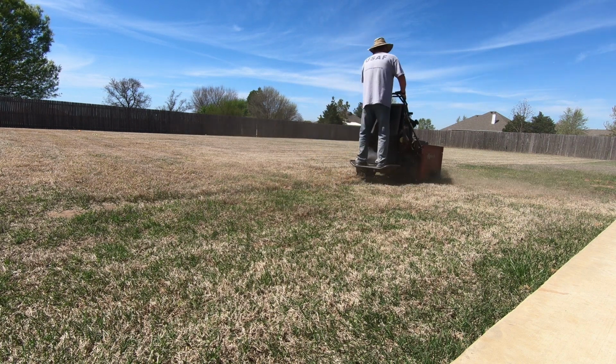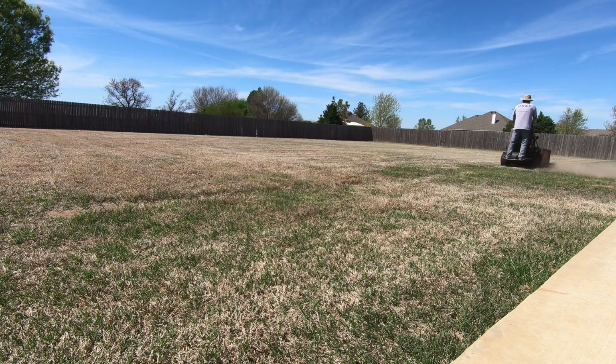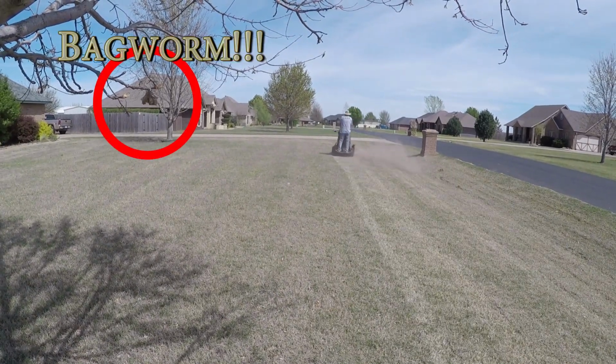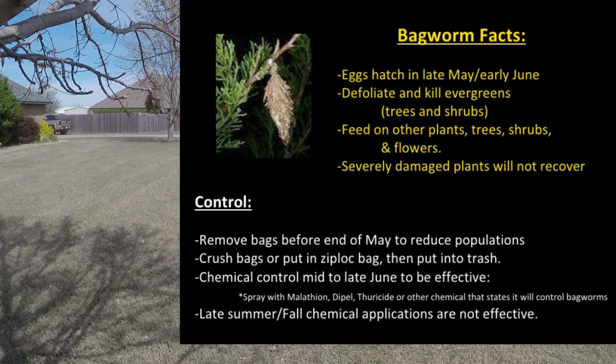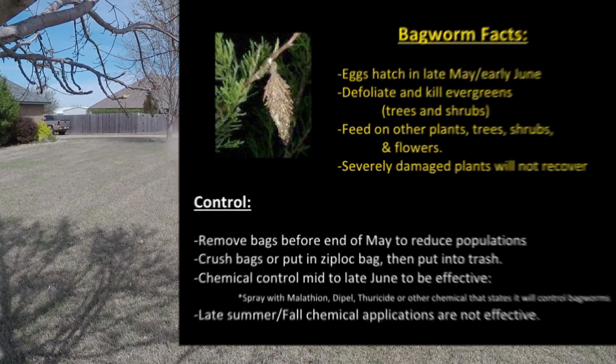And how fine it cuts it with those gator blades. It's just incredible. Actually, I cut this on Saturday and it rained the next 2 days. And man, you wouldn't even know that there was a grass clipping out there after that rain. Here I am on the front yard. I'm going to shut up and let you listen to the music for a minute.